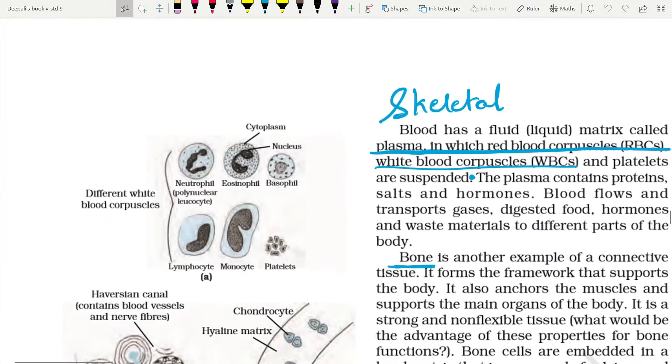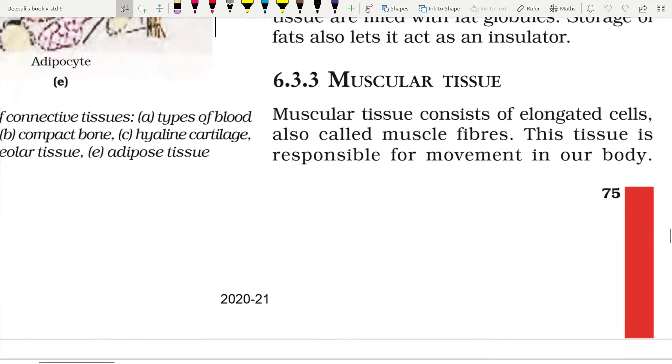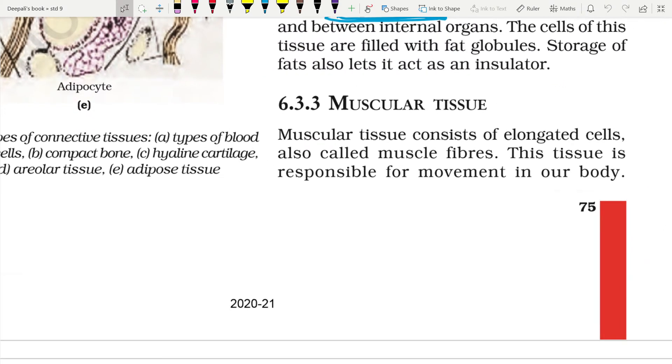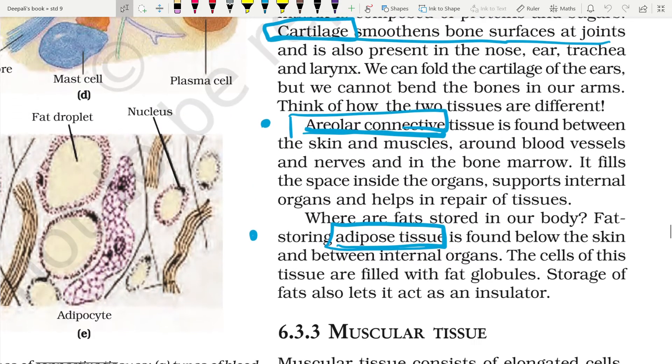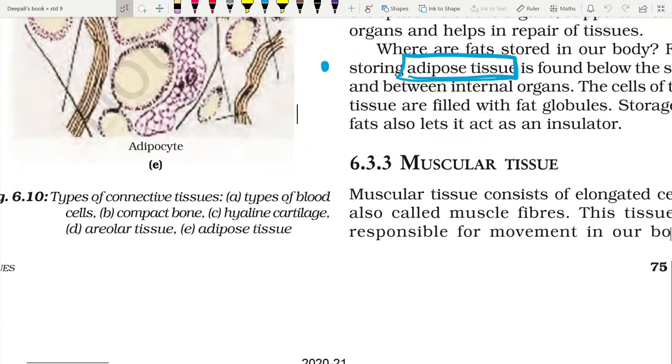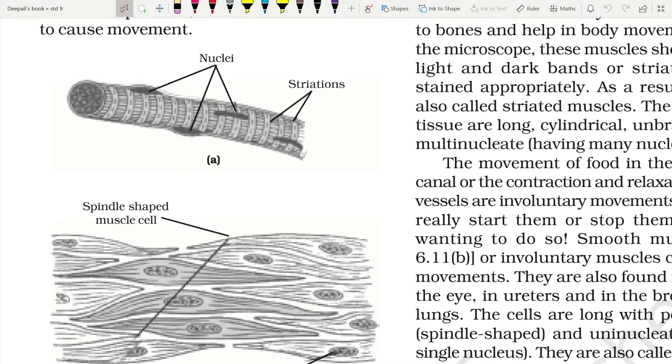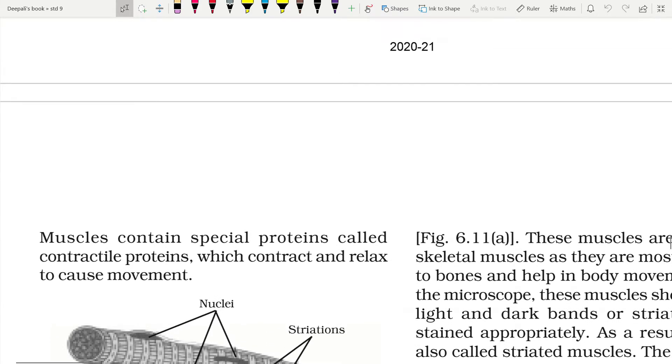We all know what are muscles in our body and what is the function of muscles. These muscles are tissues. Muscular tissues consist of elongated cells, also called muscle fibers, because they are in form of fiber. As you can see in the diagram, they are strands of varied size bound together.